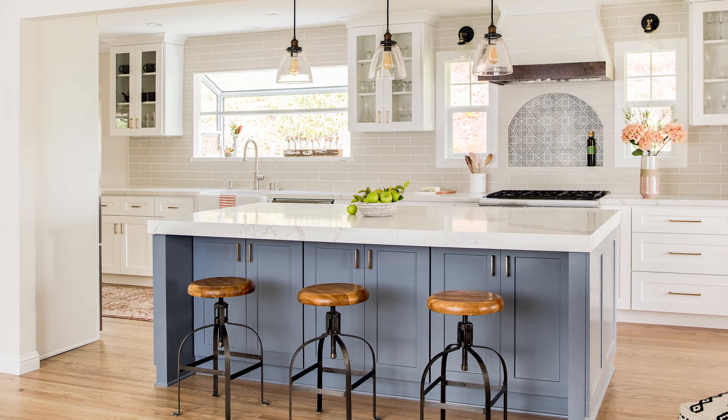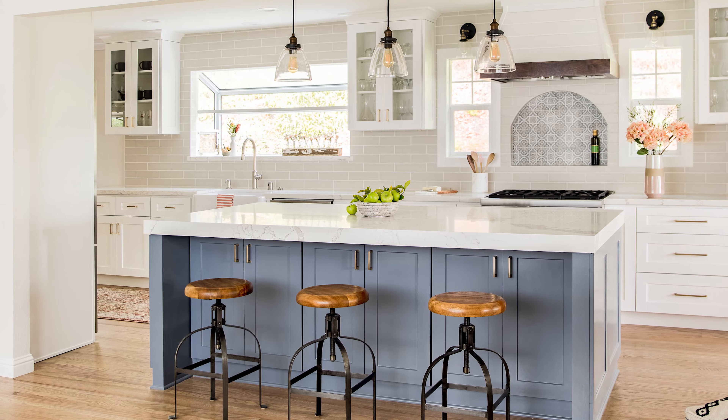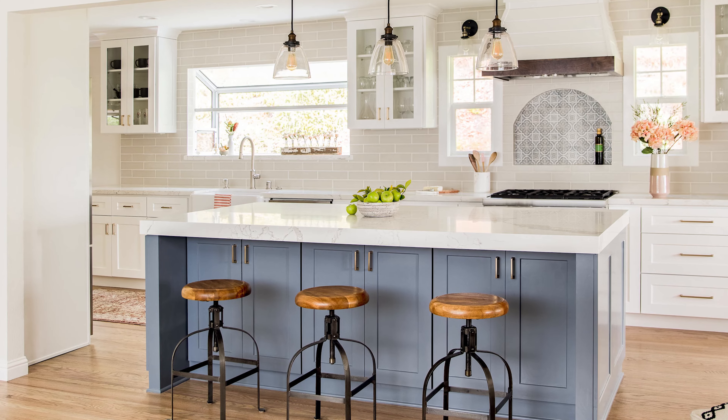Another way to max out the storage in the island is something that really people don't think about, and I have incorporated this into many kitchens. So if you have an island and the front part is going to be a seating area, most people tend to go with just some sort of panel in the front, but I would highly suggest putting in storage there with doors and shelving inside. You can use that to store items you don't use all year — maybe holiday dishes and things like that — and it gives tons of extra storage, especially if you're making a large island.